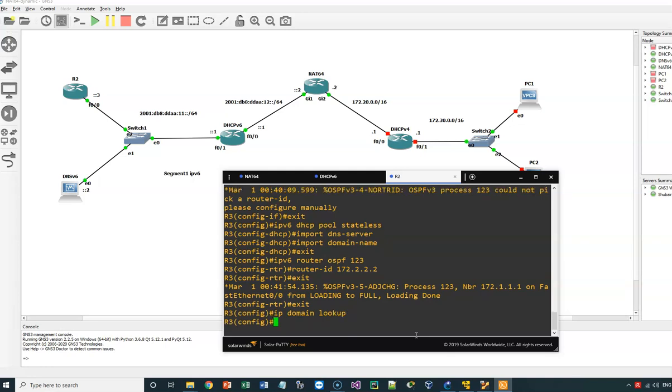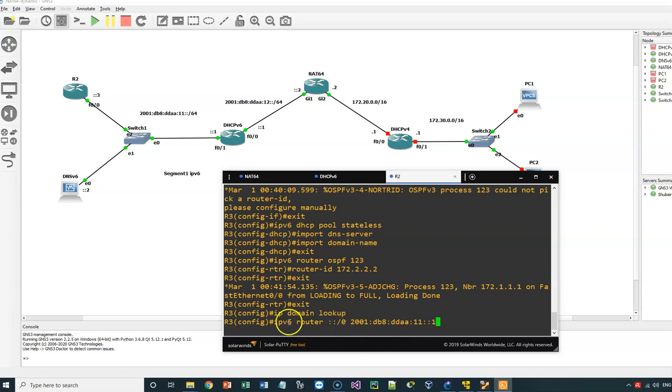So ip domain lookup, and we have to actually configure the default route ::/0 2001:DB8:DDAA:11::1.